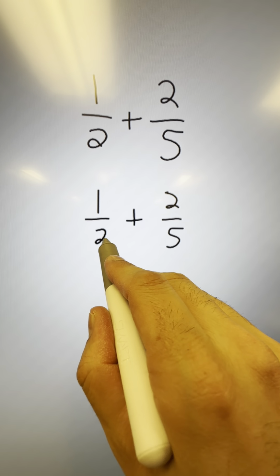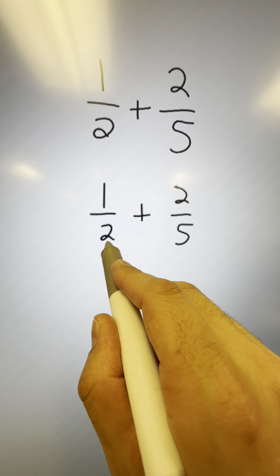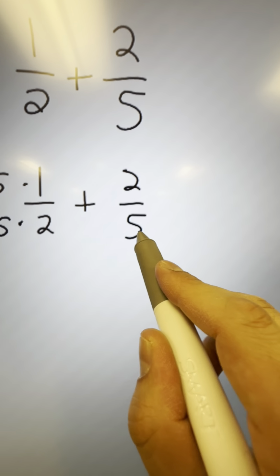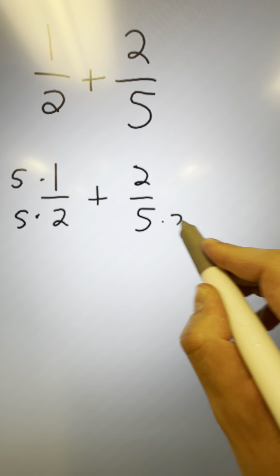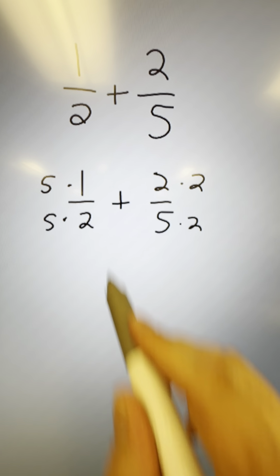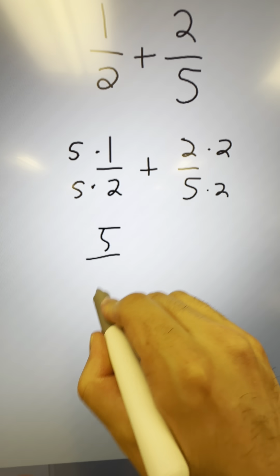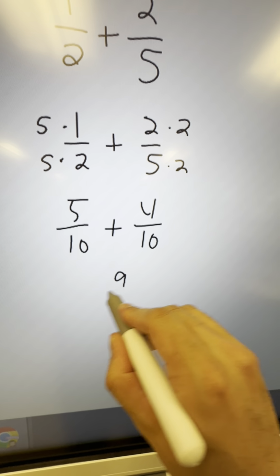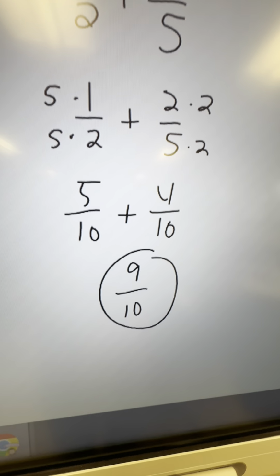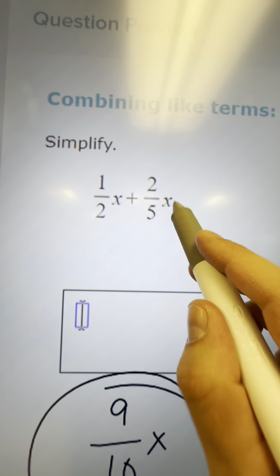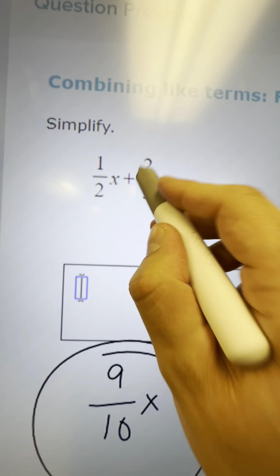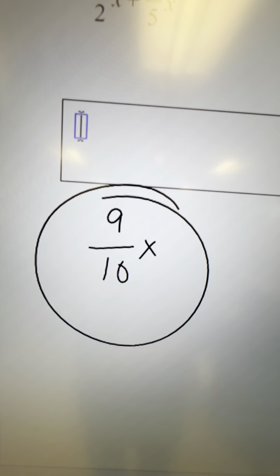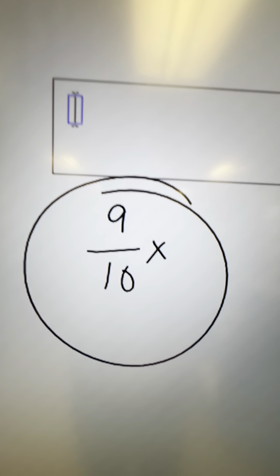So that means, what do I have to check here? What do I multiply 2 by to get 10? This will be times 5. I'll do the same to the numerator. What do I have to multiply this to make it into a 10? Times 2, and then do the same to the numerator. And now we're just going to simplify. So I get 5 over 10 plus 4 over 10. And when you add these up, you get 9 over 10. So again, same variables. We just add the coefficients. 1/2 plus 2/5. I get 9/10, and I just got to make sure to attach the variable to that. So 9/10 x is my final answer.